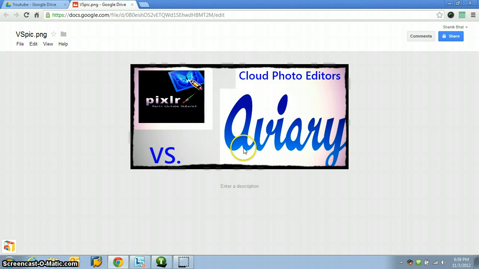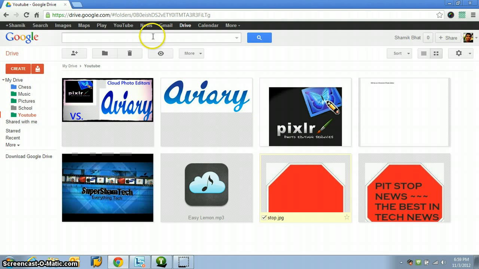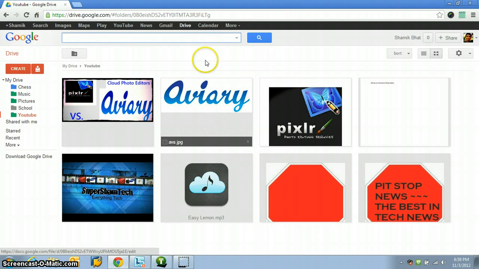So yeah, it's pretty nice photo editing software. Both of them truly are. So my final verdict: I think that Aviary Photo Editor can be used for people that want light photo editing and don't need a very heavy photo editor to do very complicated stuff.